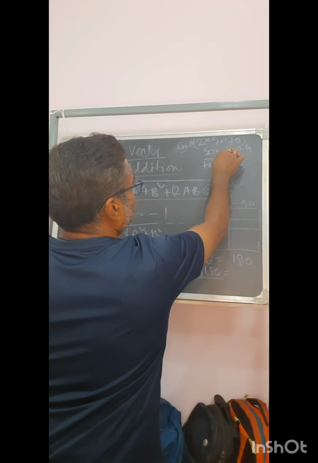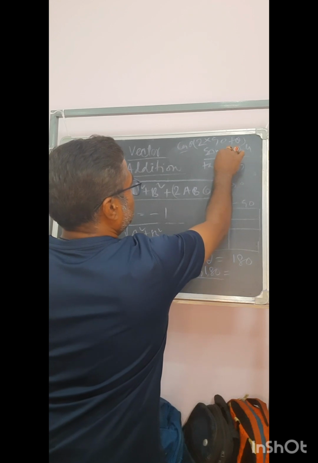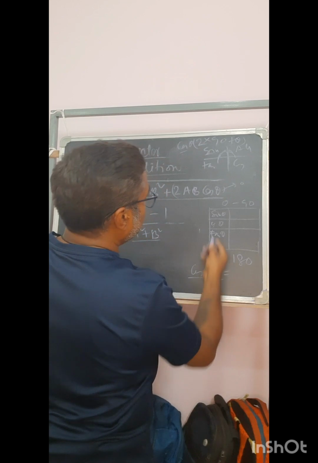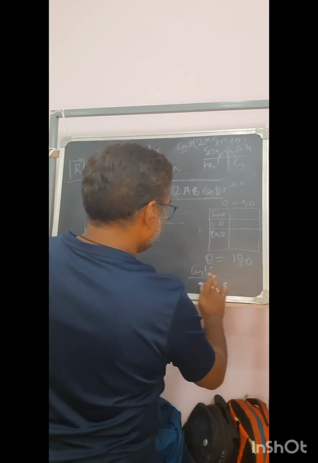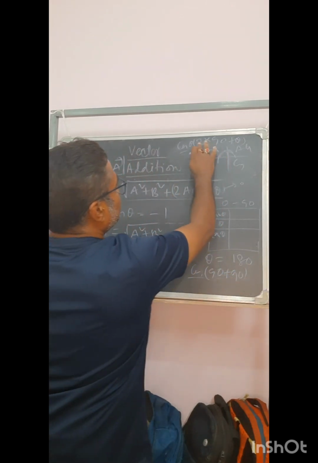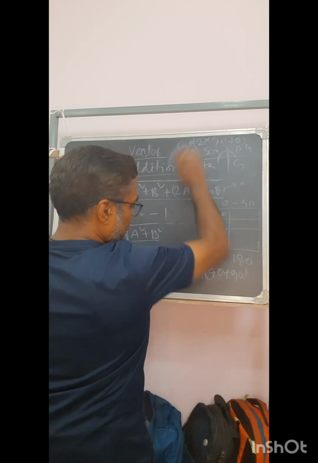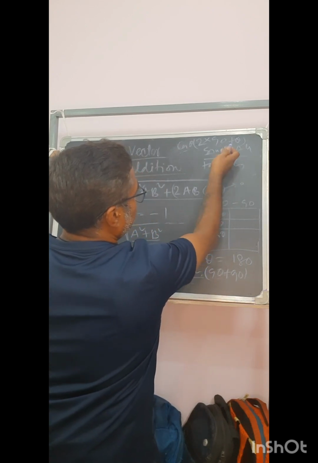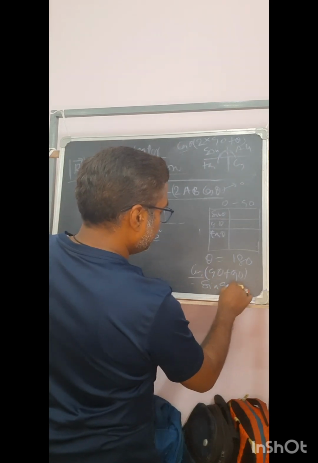180 can be assumed as 180 minus theta, or 180 plus theta. I cannot assume 180 plus theta or minus, because it will turn into 0. So better if I write it as 90 plus 90. So something in even order will change cos into sine. And because this is 90 plus 90, I can assume it is in the second coordinate.